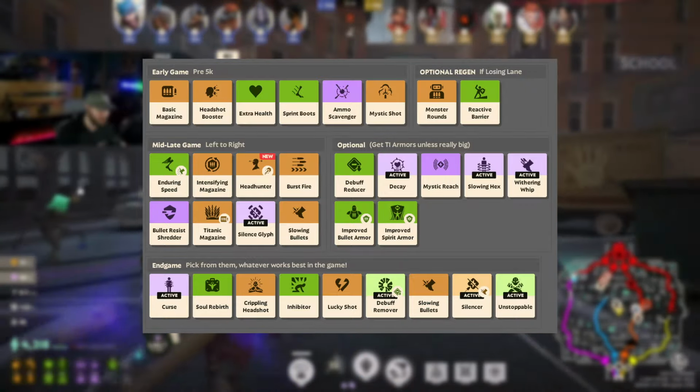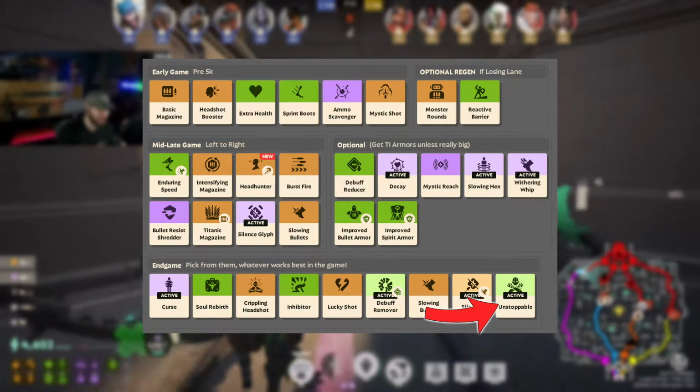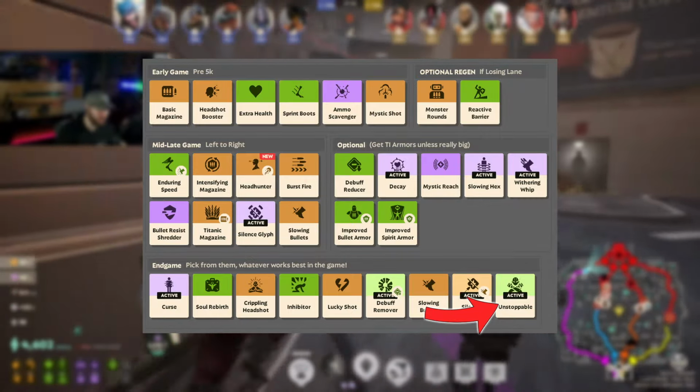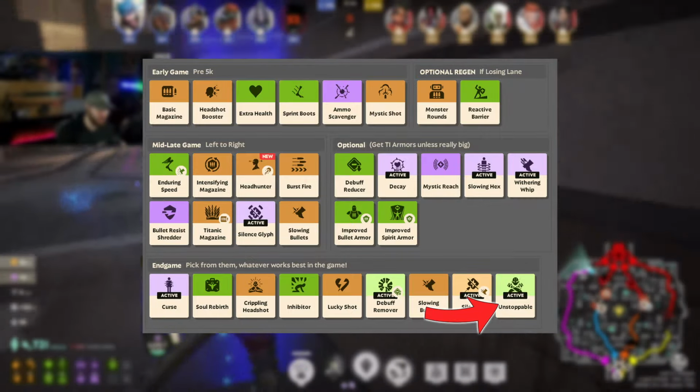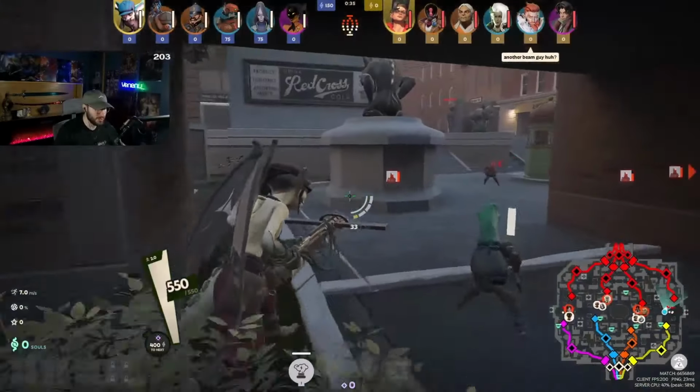If you are also hypercarrying a game, you can look at getting an Unstoppable, so this way you do not get CC'd out of your potential of carrying a game. If you Unstoppable before getting Phantom Strike, for example, you can shoot through it and you don't have to care about it. With Ivy's strong lane control, we want to utilize her weapon as much as possible.